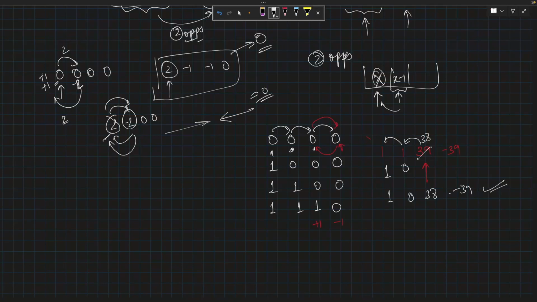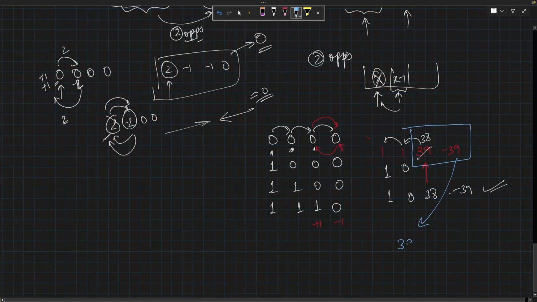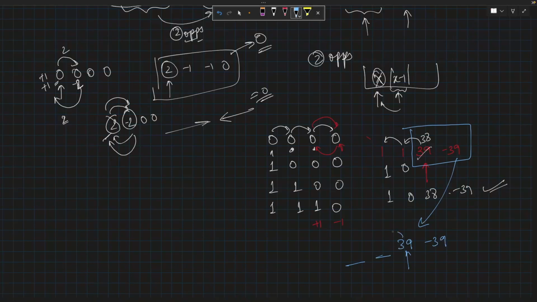So now what I got to know by this exercise is, look at this point. Here I can see that I was having 39 and -39, and my pointer was at this position. So whatever I do, I need to go to the left side so that I can reach the first index or 0th index, right? What do you think? Is it possible to be at this position without making a -1 over here, without having a 38 over here?